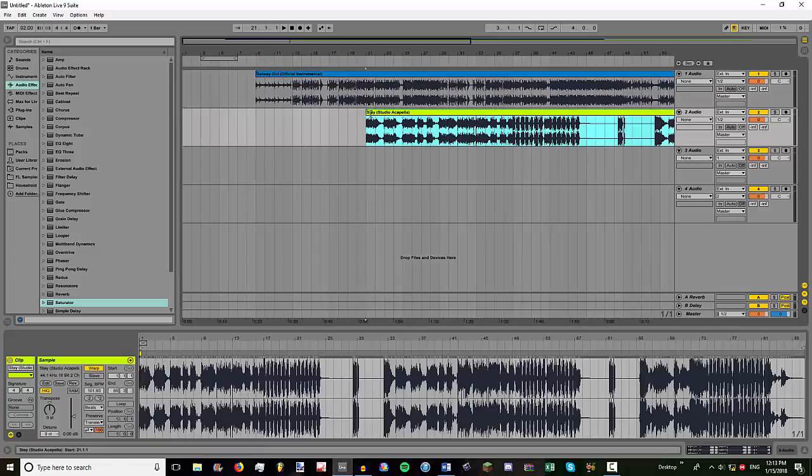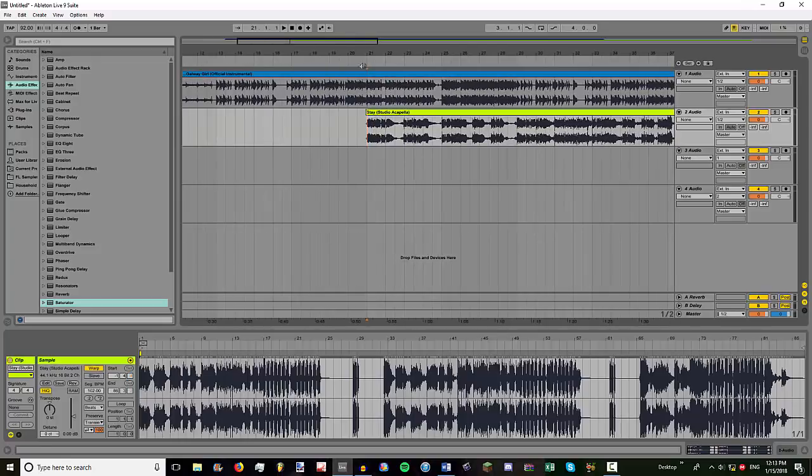Now Stay by Zed has a BPM of 102. So what I'm going to want to do is change this value to 102, hit enter so the change happens, and now it'll sync up.